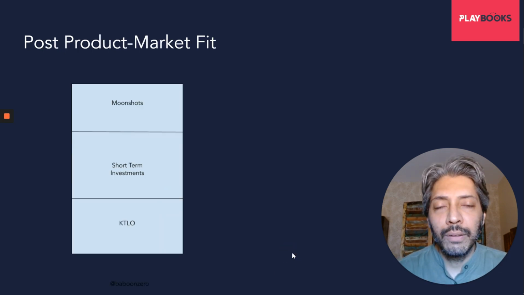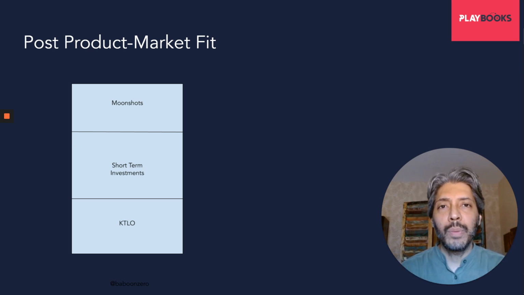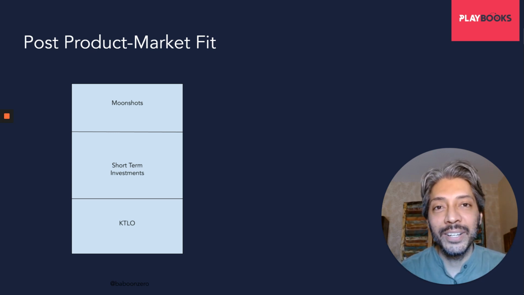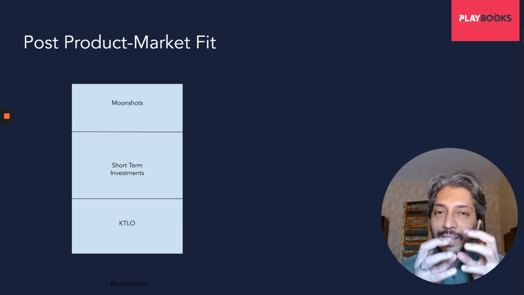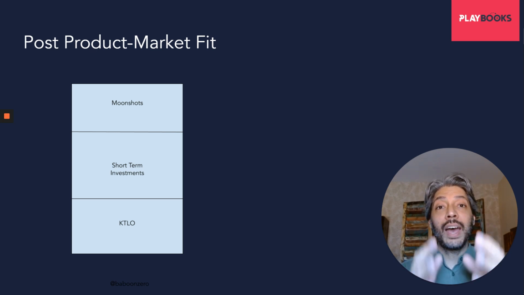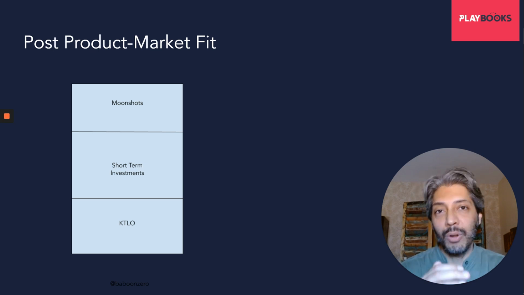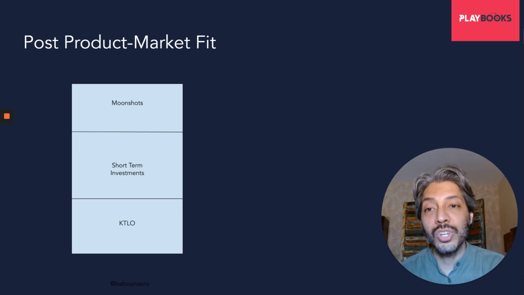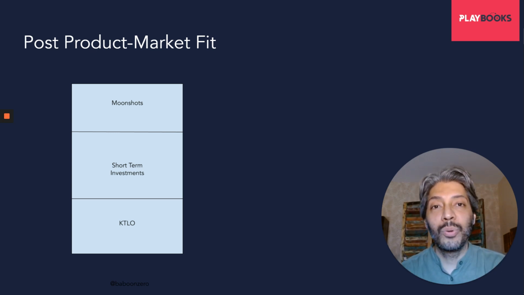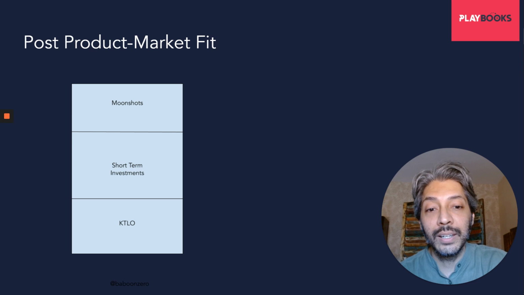Once you've found product market fit, you would realize that the shape of your roadmap and the way people are distributed quarter over quarter starts resembling a cylinder. So keeping the lights on takes up about a third of your people, right? Short-term investments, continuously improving the functionality and features of your product, takes up another third. But you still have a long way to go to really succeed. You found product market fit, but you're in growth stage. So you're still heavily investing in moonshots and in big audacious goals, in building step function jumps, right? So the shape of your roadmap essentially starts looking like a cylinder.